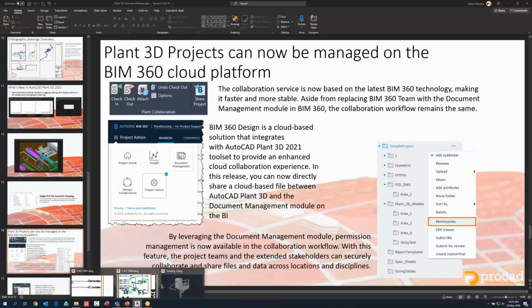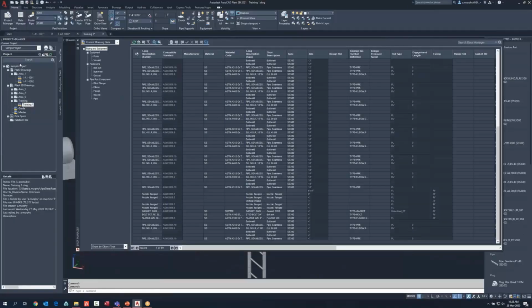So just quickly going back here to Plant 3D, when you create a project, you can see over here on the left my open options. I can open a standard project, which is a Plant 3D project stored on, say, a shared drive or maybe on my local PC. You can open a Vault project, and if you're familiar with Vault, you'll know this is a data storage platform for saving drawings that you can use for revision control, lifecycle management, and have traceability on your files.